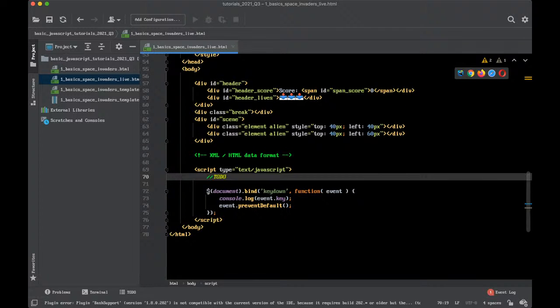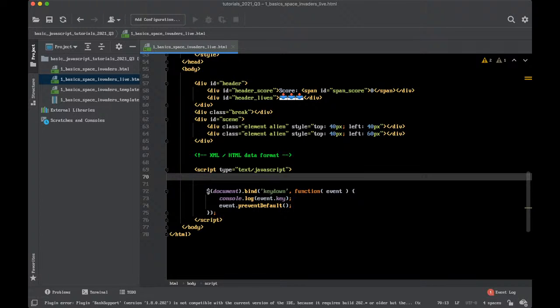So now let's try to add the aliens inside our game using jQuery. jQuery is this JavaScript library where we can add something there, and I will also give a brief introduction to JavaScript a little bit more, because we already did the introduction to Python in the last series of tutorials, but now we will need to do everything with JavaScript. So let's start with the basics.